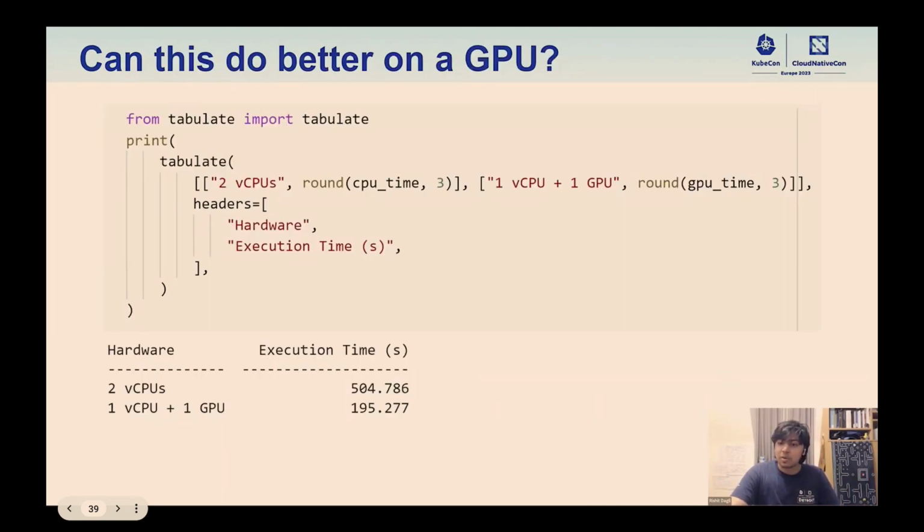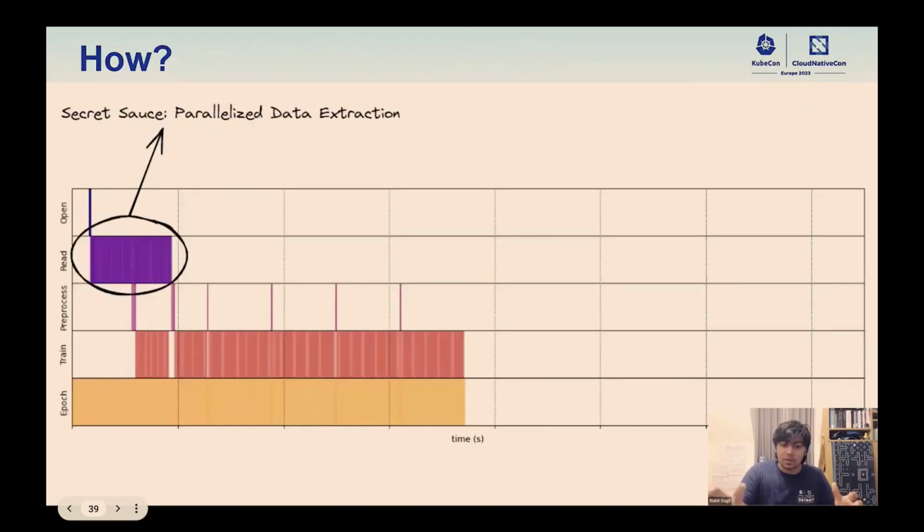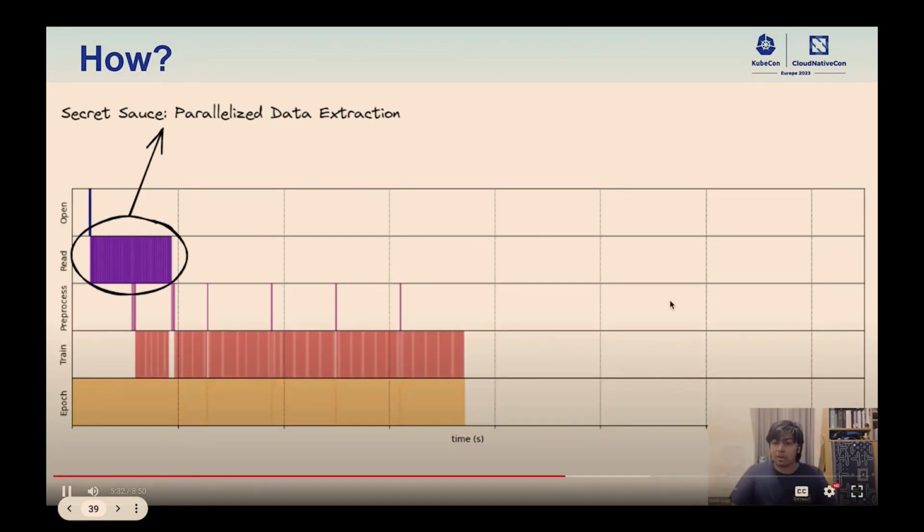But the GPU time has improved by quite a huge margin. If you see the profiling graph again, this time the time it takes for the GPU to train on the data is the new bottleneck. The bottleneck is no longer how much time the CPU takes to pre-process or load the data. The bottleneck now is to make epochs smaller.